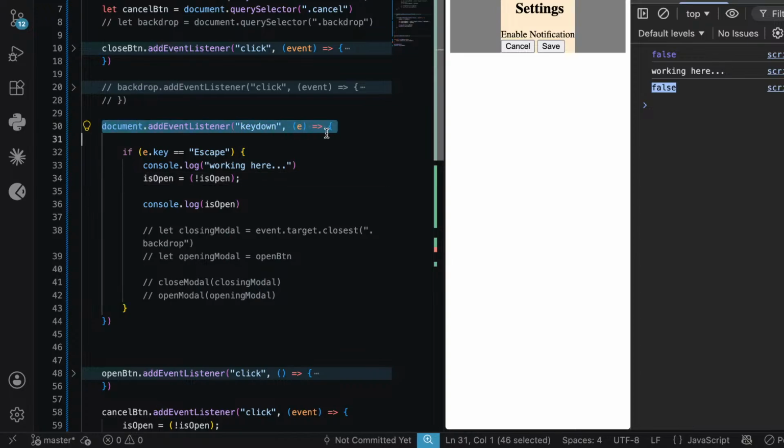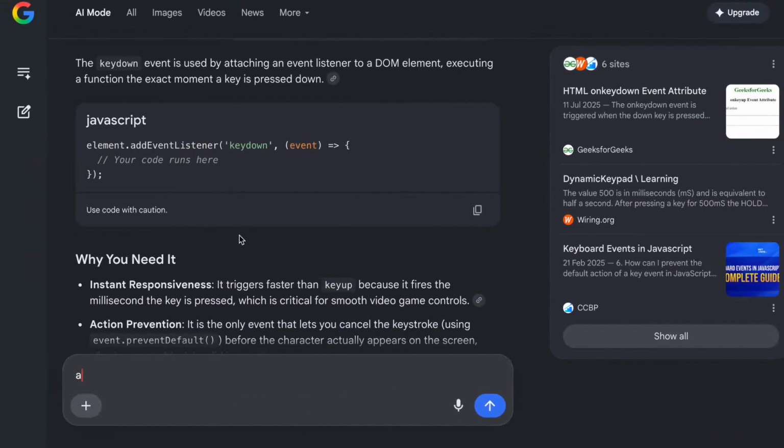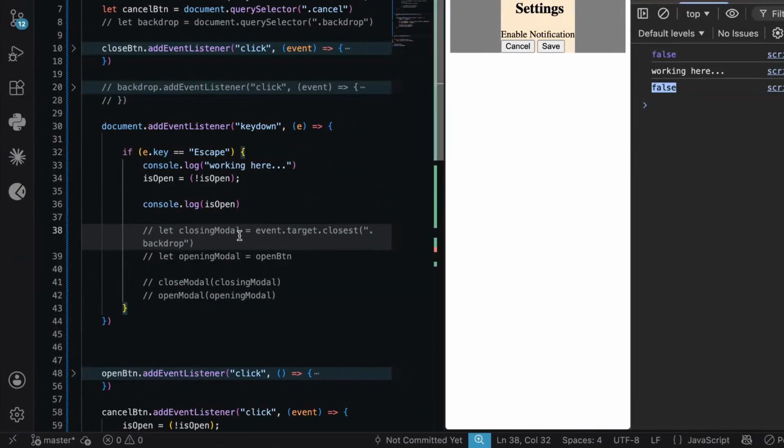Let's just check what's the issue. Okay, you need to create a variable outside which is mapped to model and call close model directly. Okay, I understood the direction. Okay, so what you mean is you have to create a variable outside.